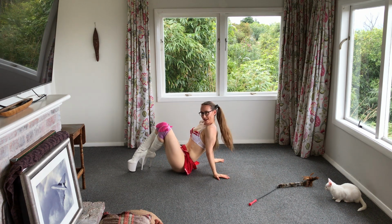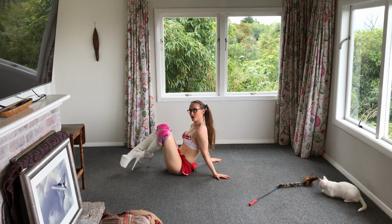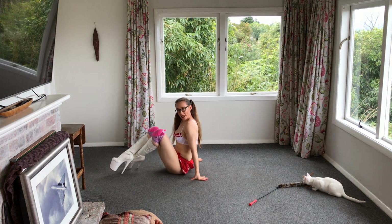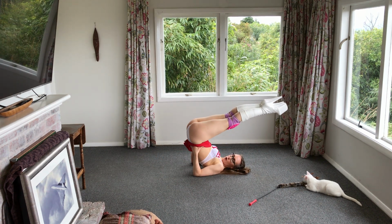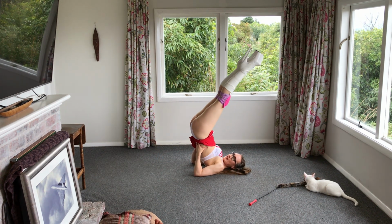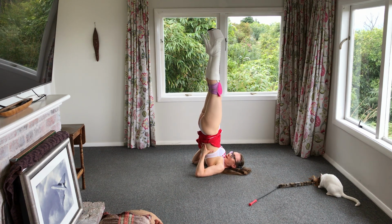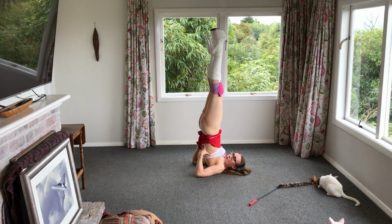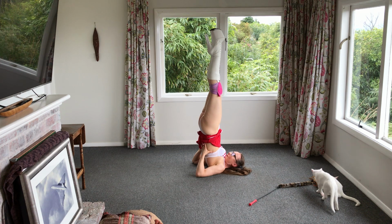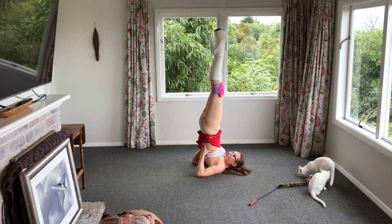Okay, we're going to go up and do something called a pencil now. So it is a shoulder stand. It's an easy shoulder stand. What we're going to do is go back into our plow. So up we go. Make yourself a platform. And we're going to squeeze our legs right up high. Squeeze from your butt. Legs up really high. So think of squeezing your glutes, your butt muscles, and balancing up there. It is leg engagement, bit of core as well.